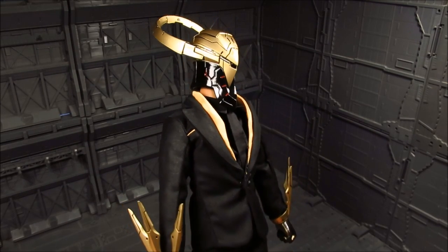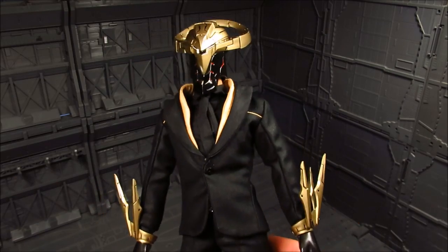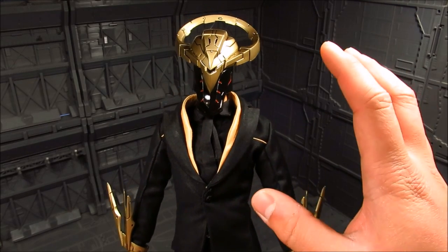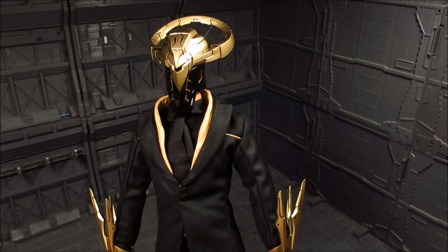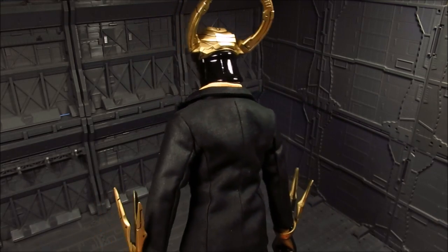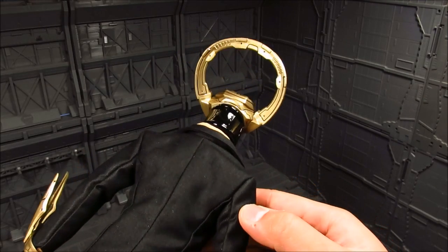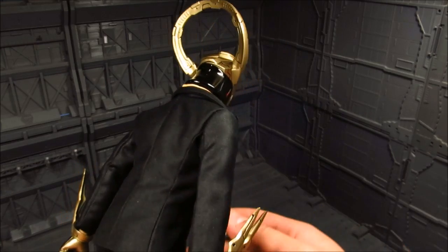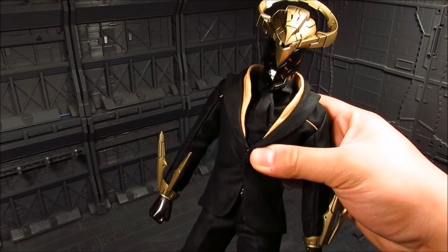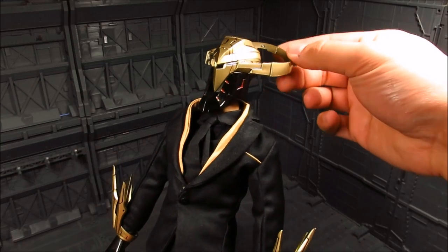Alright, so for the head here, quite an interesting design. Not quite sure if that's the eyes right there, but whenever you see the God Complex, they have this mask or helmet thing on all of them. There's no alternate head, none of that. It kind of gives it a bit of mystery, you know, what's underneath, which is part of the whole cool flair of the figure line. And we even get details underneath that halo. So I'm wondering if this is the radar thing that they're talking about. A bit of a synopsis on what he is: he's one of the rulers. He can see through people's eyes. So, quite interesting.